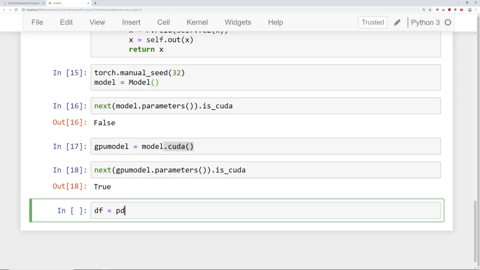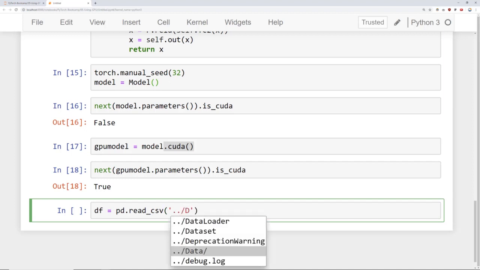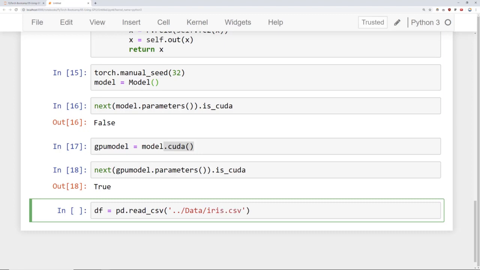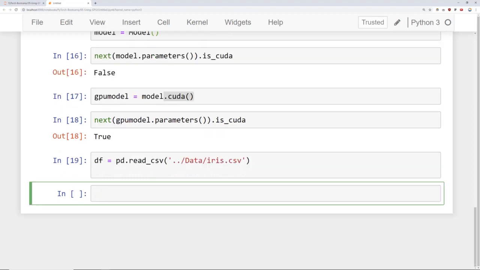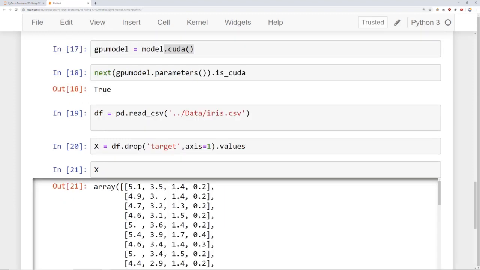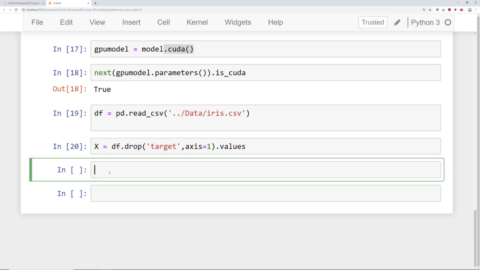So essentially I'm going to repeat one of the very first problems we saw, except this time we're going to do it with a GPU model. Underneath my data folder, I'm going to ask again for that iris dataset, and we'll go ahead and read that in. I'll set my features equal to df.drop the target along axis equal to 1, because it's a column. And then I just want to grab those values as numpy. So if I take a look at X, it's that array. We've seen this before. Now let's grab the targets, which is just y equal to df['target'].values.